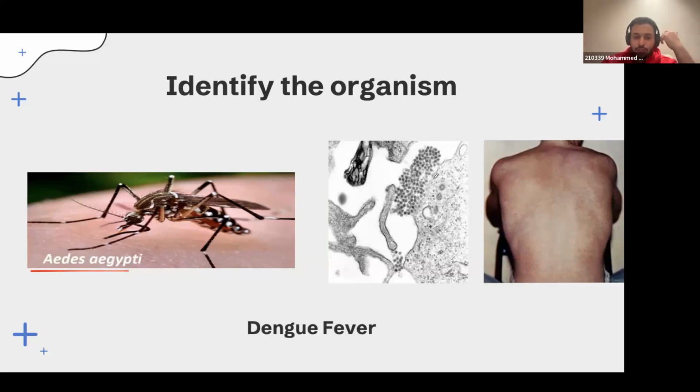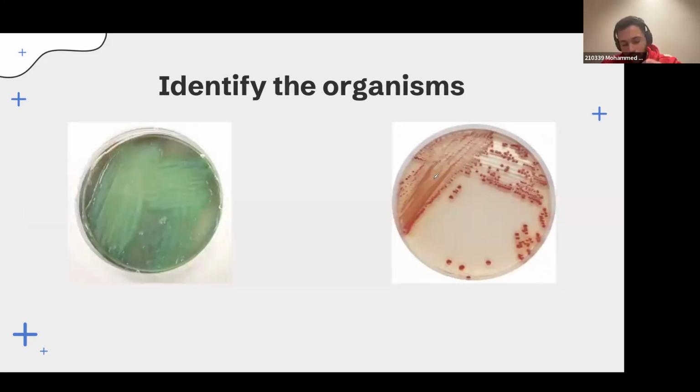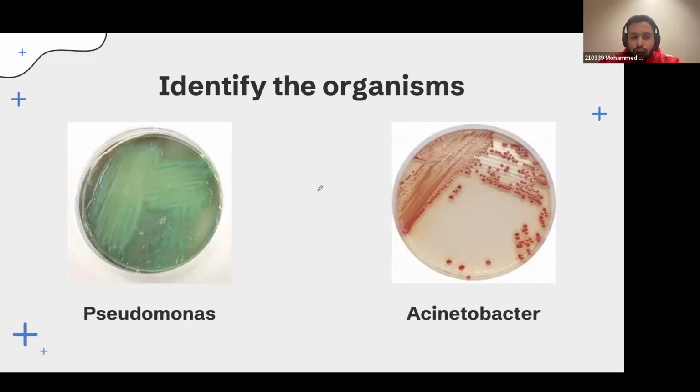That's that. Now, for the next cases, I will tell you this. Someone has neutropenia. Someone is immunocompromised. Tell me what this organism is, firstly. Pseudomonas. Good. This one. Acinetobacter. Good. Now, if someone has cystic fibrosis, which one would I suspect? Pseudomonas. Good. If someone is in the ICU and gets an infection from one of these two, which one would I expect more?